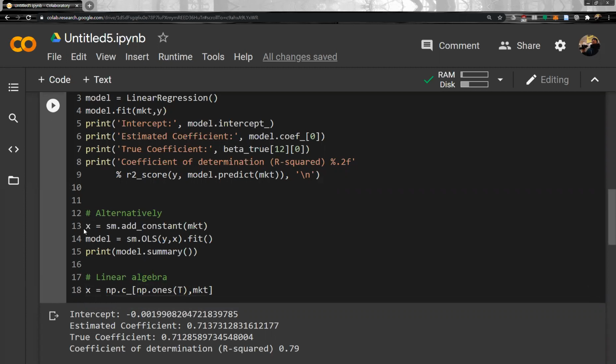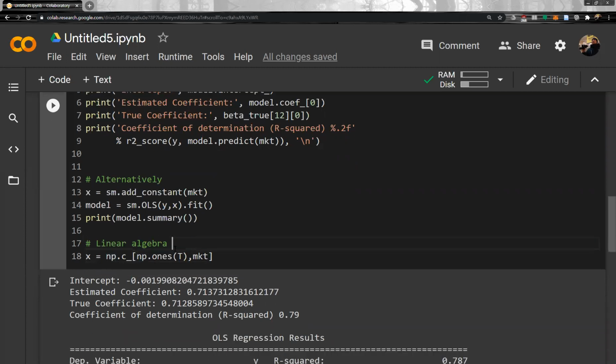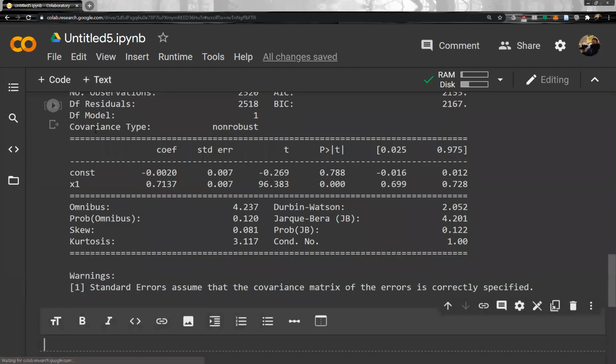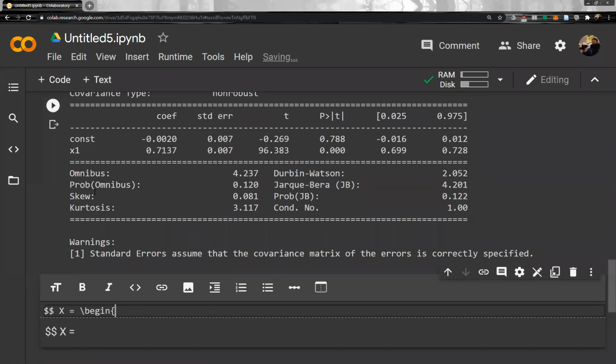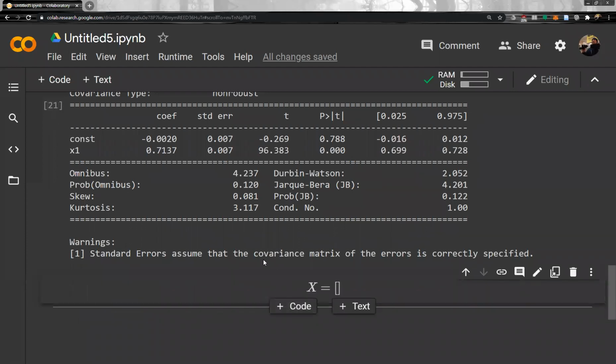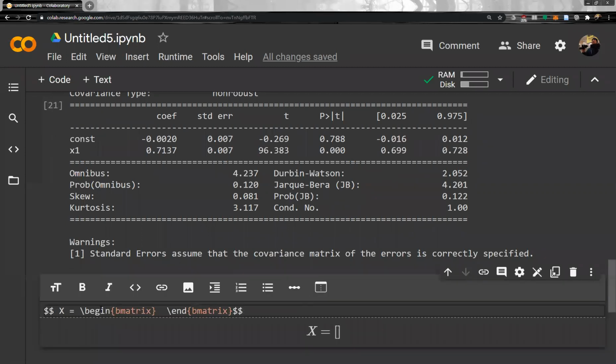So basically here, let's use big X over here. X looks like this one. So it's kind of a matrix. X is kind of a matrix.